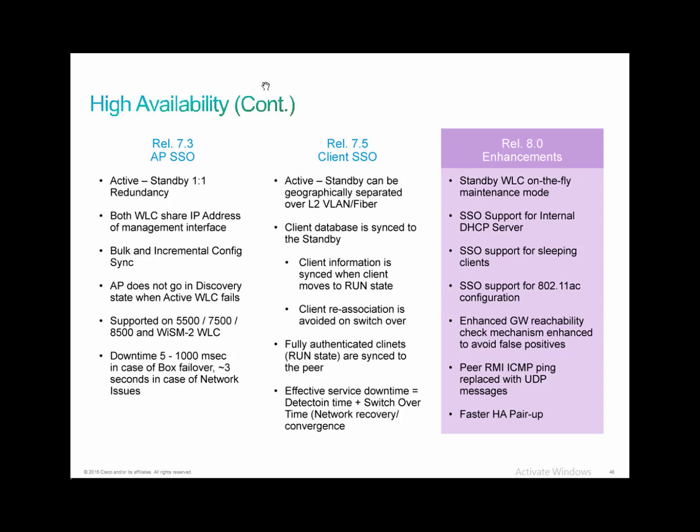Does that make sense? I didn't really get into the description of what a high availability SKU is, but it is a product that you can purchase from Cisco that essentially eliminates the need for you to buy a permanent license for users, for clients, or APs in this case. So you have permanent licenses installed on one controller, and then you have the high availability SKUs installed on the other controller. Now you can override that. You can also establish active and standby decisions based on manual configuration as well.